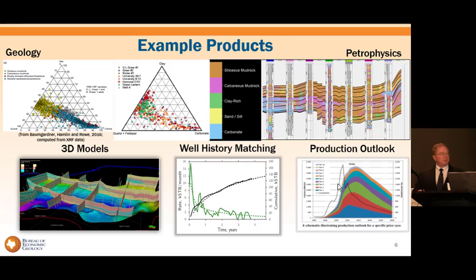And this is Scott Hamlin's work, who's been doing the Wolfcamp for over 30 years, and that's from core. That diagram is a quartz-carbonate-clay percentage, and we take that from actual core. We've got a core workshop here in Houston, we have one in Austin, and we have one in Midland. So we have a lot of rock, and from outcrop also. And we say, okay, what do the mineral assemblages look like in those cores? If we look at the entire Wolfcamp section, this was a core of 1,000 feet of continuous core through the Wolfcamp, and that's what it looked like.